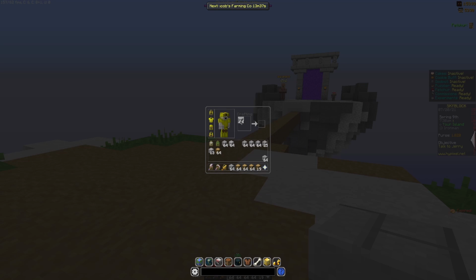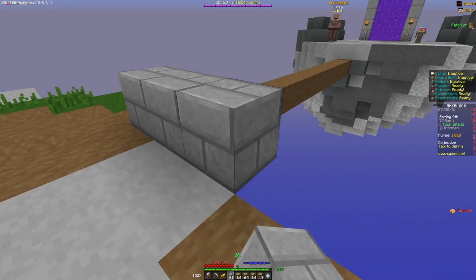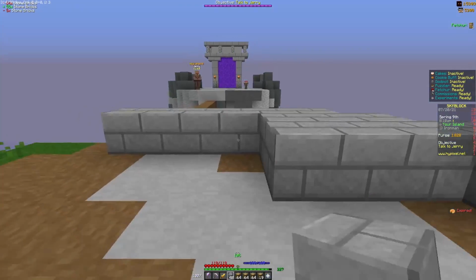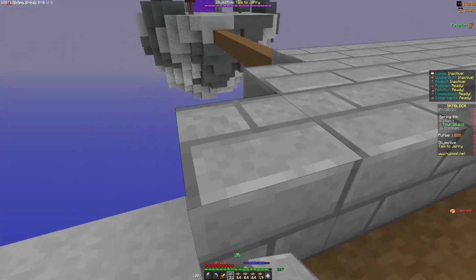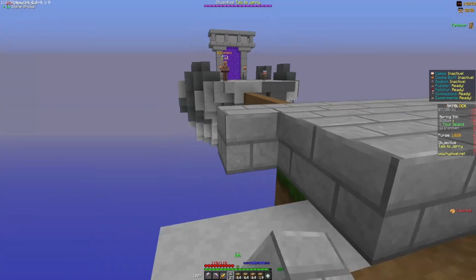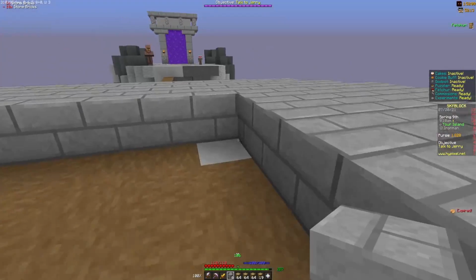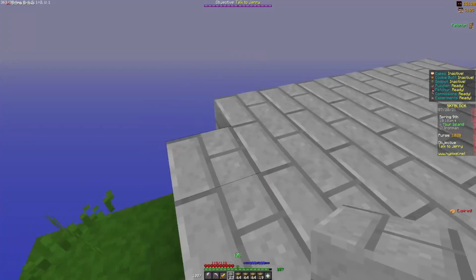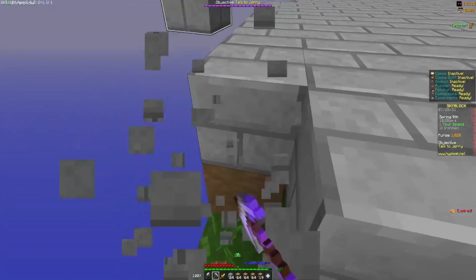Once back at my island, I used the stone that I got from the mines and crafted them all into stone bricks for a build at my base. Later on in the series, I do want to try to make like a space themed base, but for now I only have stone bricks and not quartz, so stone bricks is what I'm building with for now.